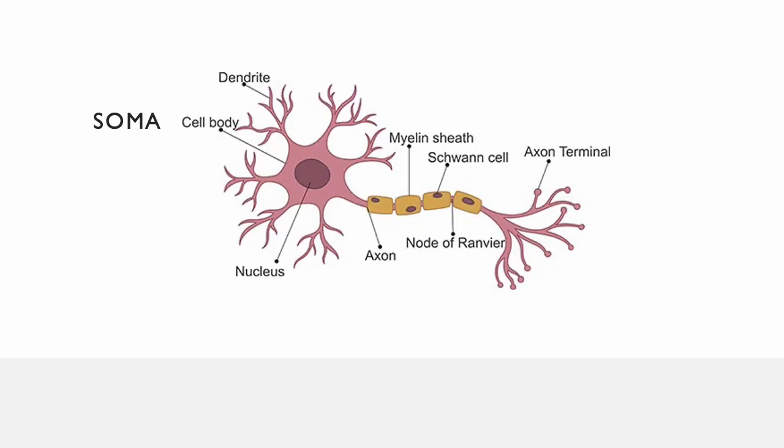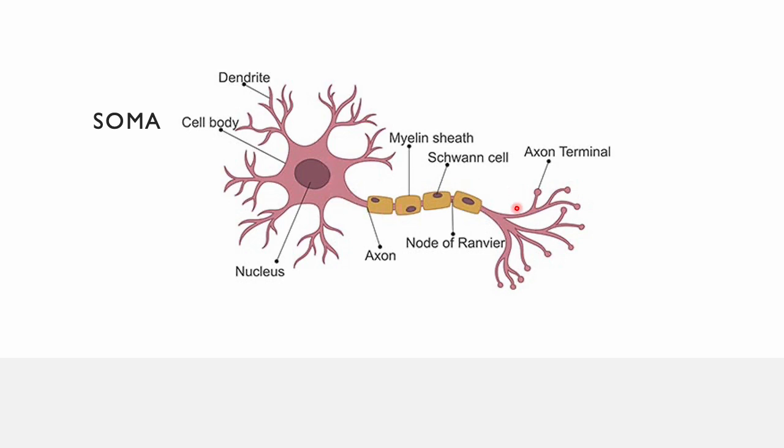Now I'm going to talk about your first exam. You are going to need to label the prototypical neuron. As you can see here, this is the soma or cell body. These two phrases can be used interchangeably. The cell body contains the nucleus, and inside of the nucleus is the cell's genetic material. We'll talk about the importance of this throughout this lecture. And then there are dendrites that come off of the soma or cell body. We're also going to talk about the importance of the little dendritic spines that are on dendrites and the role they play in cognition.